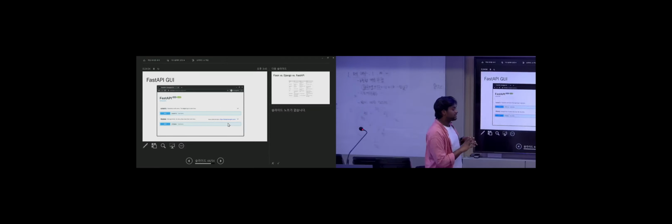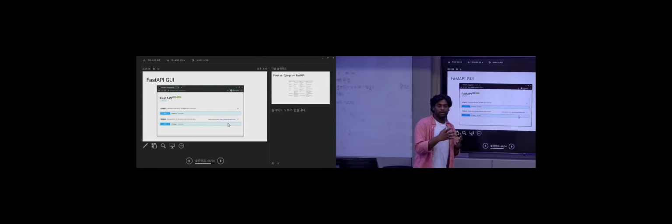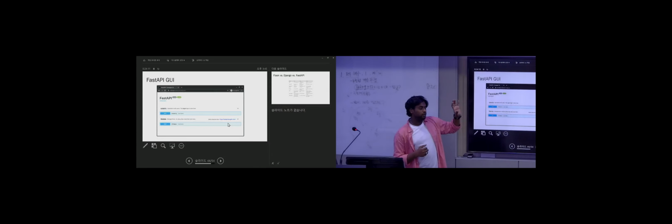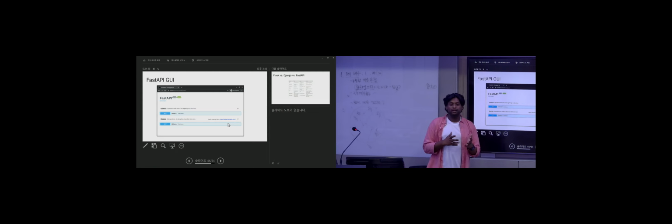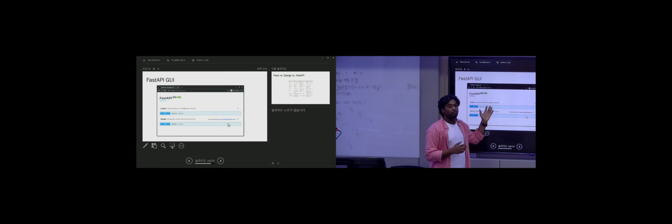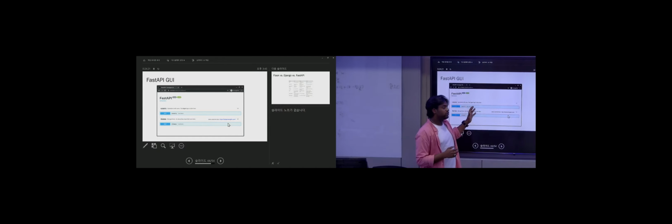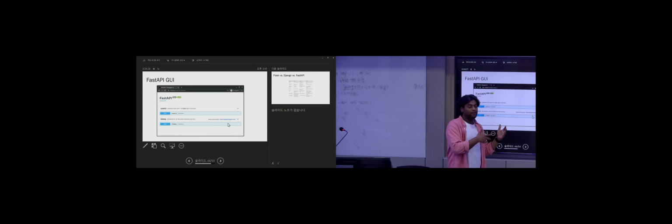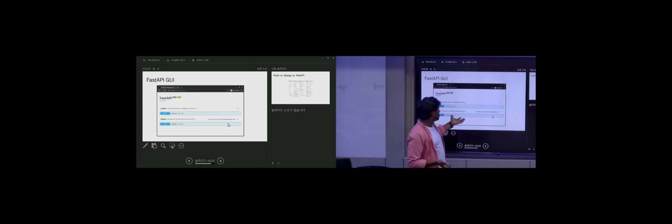FastAPI doesn't provide a way to connect template files. If you are working with FastAPI, you can't work with HTML files. If you want to create a website, FastAPI is not recommendable. If you want to create a website, you have to go for Django or Flask. But if you just need an API, where you just want to connect your model to your already built website or application, you can use FastAPI.